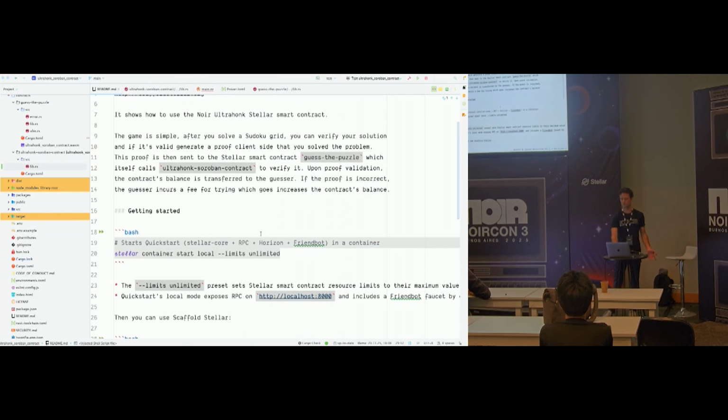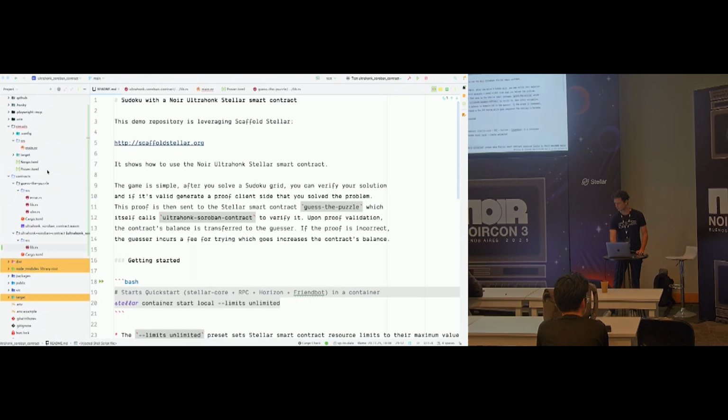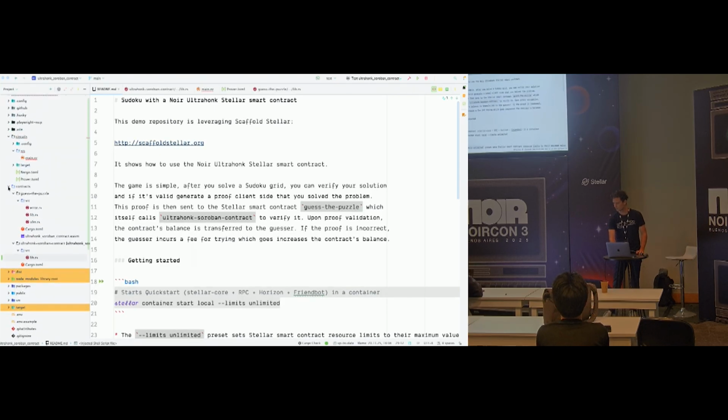So this example is using the UltraHonk verifier and prover that Hugo made. And so you have the prover itself in the contracts. So you have the contract of the game itself, and you have the contract of the prover itself. A quick note here on the state of that prover. It's changing every day because the team is still actively developing it.